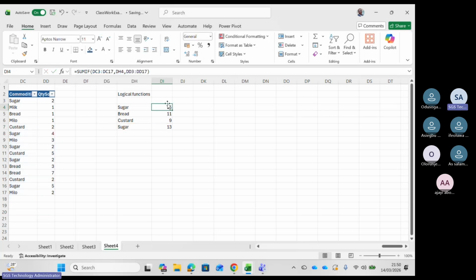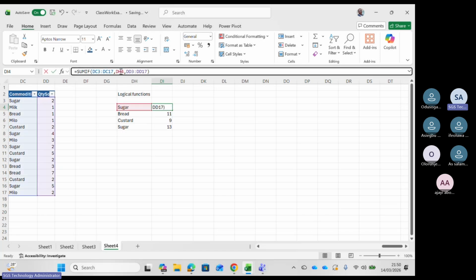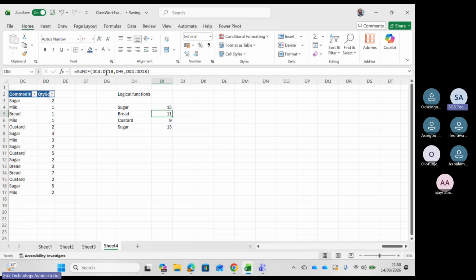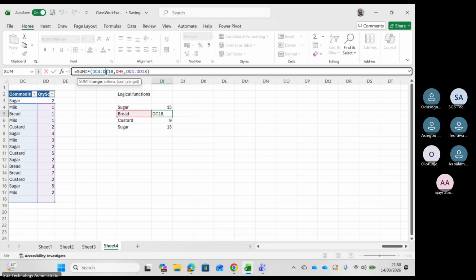When you started here, you can see you are telling it, I'm working with DC3 to DC17. Now, what happened? You dragged, and it dragged one line. That's Excel for you. When you drag, it dragged the second line. When you drag again, it drags to the third line. It keeps moving as you are moving down.